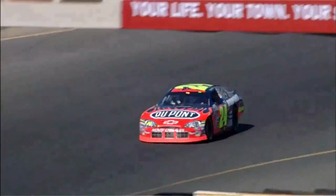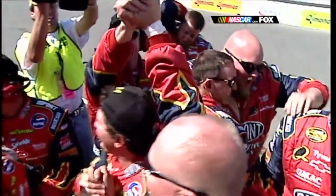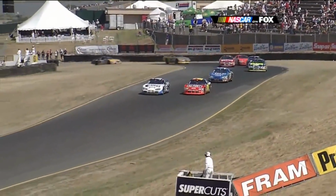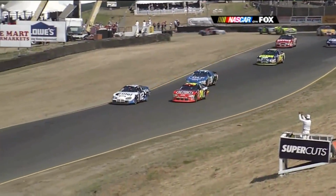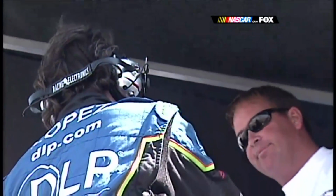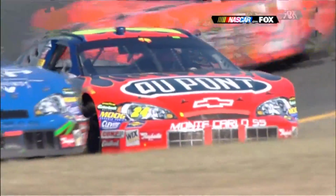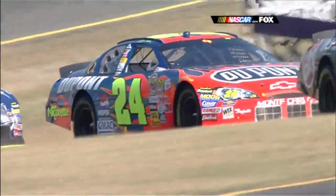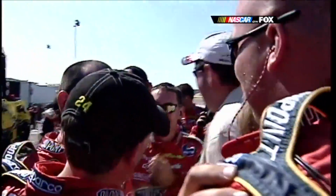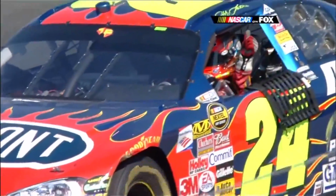It is the 5th win here for car owner Rick Hendrick. King of the road right there, boys. And Terry Labonte. And nice job, Terry Labonte, but still Philippe willing to roll the dice 50 laps from the end and go for that pit strategy. That was pretty cool. Tony Raines, the regular driver up there with Philippe. He'll be back in the car next week at Daytona. And Ryan Newman said he had a good car and was looking forward to this race. He'll enjoy a 2nd place finish.